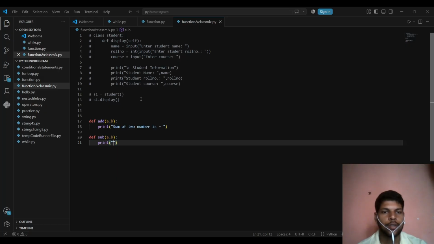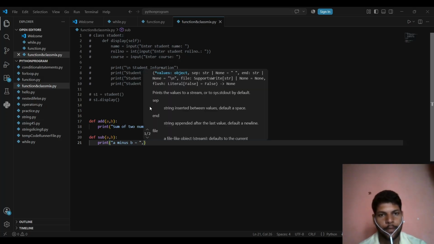We will see how to do this. This function is going to take the subtraction of two numbers. So sum and this subtract. Let's suppose I'm writing a minus b equal, here nothing.